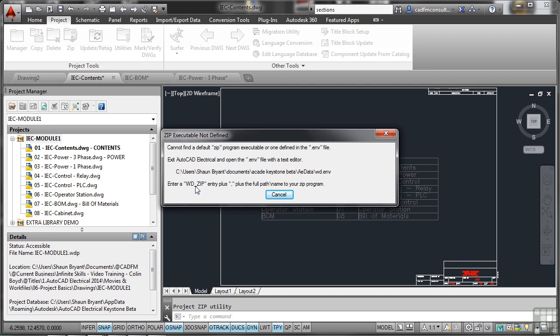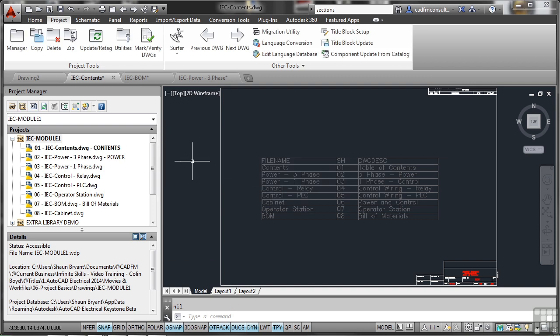So it's wd_zip, comma, and then the path to, in my case, WinRAR. Now I haven't actually set that up, and I'm not going to because I don't actually need to zip up the file in this particular instance. I'm just showing you that you can zip the particular files to send them or transmit them to somebody. So let's have a look now at plotting.